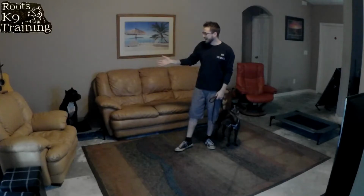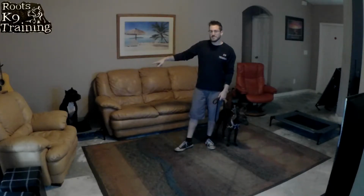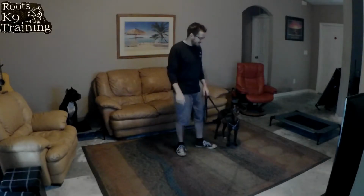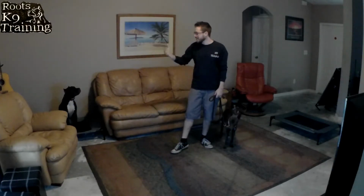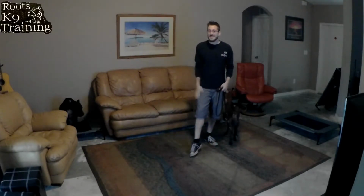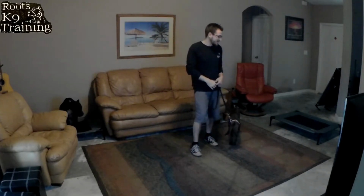We've got my dog hanging out on place, doing a good job as always. Doing a great job, buddy. Keep it up. Good place, boy. He's just there. He kind of serves as a distraction. It's also good for him over the years, being able to sit and watch me work with other dogs. It helps his relationship with me, and he gives me all of his trust every time we bring a new dog into the home. He knows that I will be doing all of the correcting, and he does not need to do anything but hang out and just back me up.